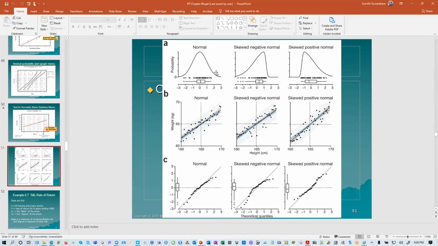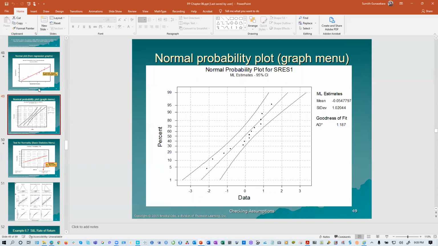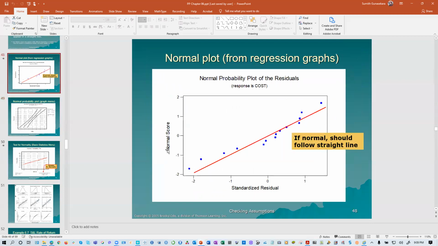If they were normally distributed, I'm talking about the error, okay? This is error, normally distributed. That is the same as having all the normality assumption being satisfied. And it is also being checked by this. You have an error. See, error versus theoretical quantile. Now, can you remember? It's an error. Right. Yeah, see. Yeah, normal score.